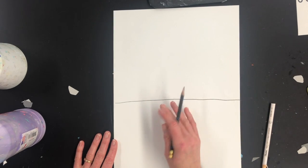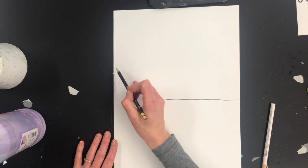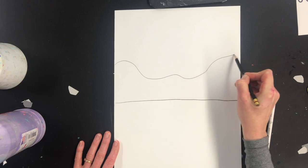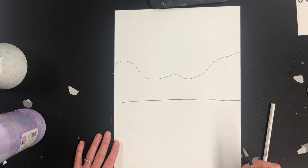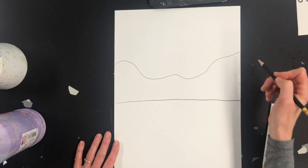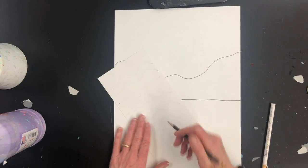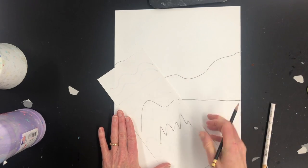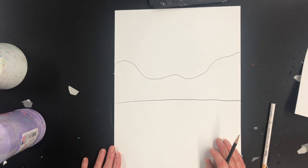Or the land. So we're going to want to make some snowy hills, so you can just make some curves. Like these are big hills in the background, and it doesn't have to be any way. You don't want to make a bunch of short lines. You want them long and smooth, okay? So long rolling lines across there.